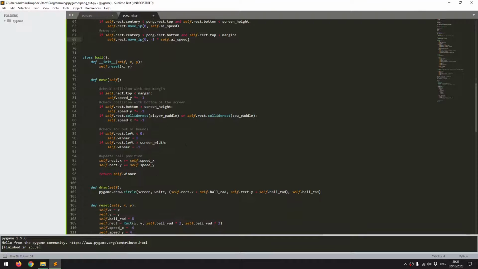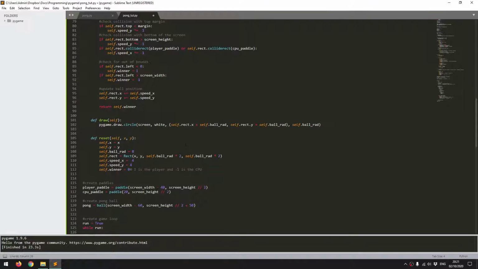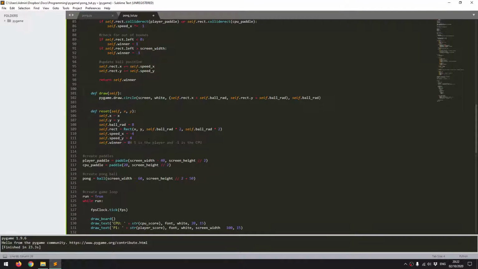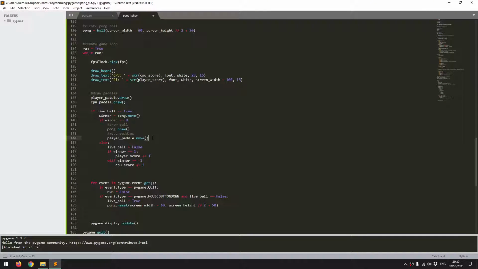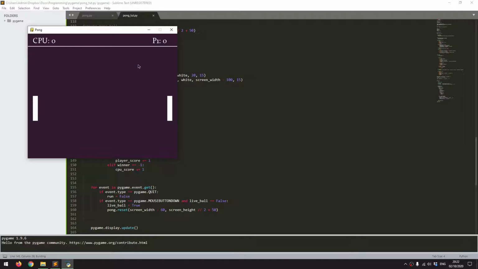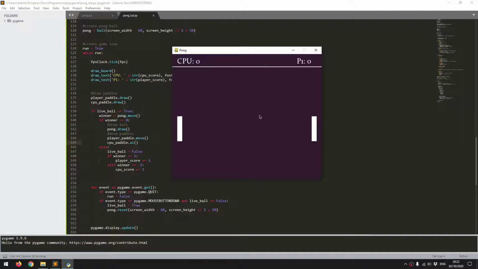So with that defined, I still need to call that function. Otherwise, that function is not going to be doing anything within the game loop. So I come down to where I've got my player paddle, and I'm going to add my CPU paddle. But instead of calling the move function, which would look for my up and down keystrokes, and I don't want to be able to control that paddle, I'm just going to call the AI function. All right, so let's just test that. Nothing's going to happen until I click the mouse to start. And now you can see the paddle is moving up and down, and it's bouncing the ball back to me.